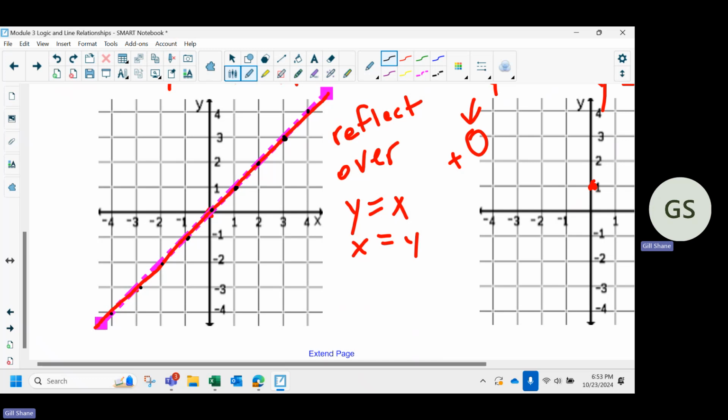So I'm hoping you get the point. That's all you're really graphing, is just all the points where the x and the y are the same. So if you do a few of those and just connect them with a straight line, that's another way to graph this line of reflection, whichever one you get. You would only get one of them. You wouldn't get both. I'm just showing you they have the same line. So once you, oh, I forgot to put a point on here for us to graph.